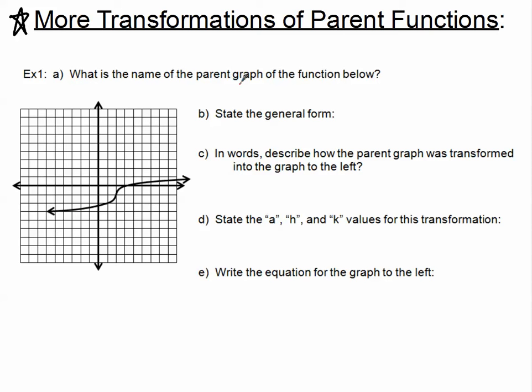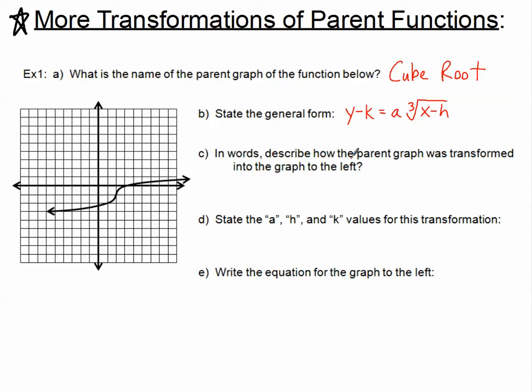What is the name of the parent graph of this function? Here's the graph, and you should be able to identify that this is the graph of a cube root. So the general form for a cube root would be y minus k equals a times the cube root of x minus h. Now you can do the y minus k, or some people will just do y equals and put plus k over here. And that's fine. Either one of those is acceptable.